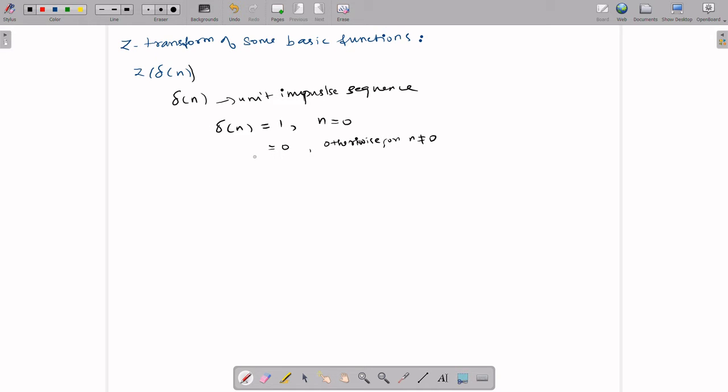Now we have to find out the Z transform of this function. What is the Z transform of delta n? You have to apply the summation n is equal to 0 to infinity, function here is delta n into z power minus n. But according to our definition of the unit impulse function, delta n is equal to 1 when n is equal to 0. So in our summation we have n is equal to 0, 1, 2, 3 etc. up to infinity. It takes the value 1 when n is equal to 0, otherwise it becomes 0.